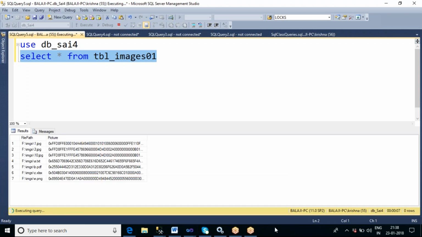Now first of all let us decide to which physical location you want to download. We have imported from the F drive images folder. Now let us go to that.